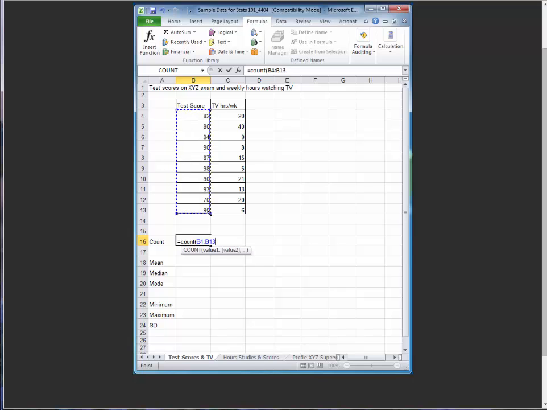And in fact, if you missed a little bit, you can make it shorter or longer if you miss the size. But once you get it how you like it, you'll see it has added for you B4 colon B13, B4 through B13. You put your close parentheses and enter, and you see the number 10. So that's how you can do all of your formulas, and I recommend that you just type them in manually.